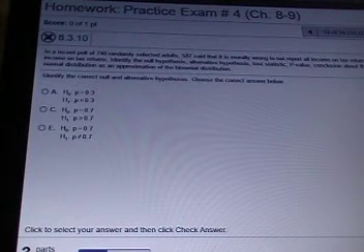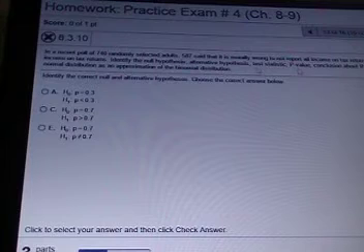See here it says use a 0.01 significance level. So there's your alpha, or your probability of a type 1 error. This is what we're going to compare the p-value to. We need to get less than this in order to reject the null. To test the claim that 70% of adults say that it is morally wrong not to report all your income.